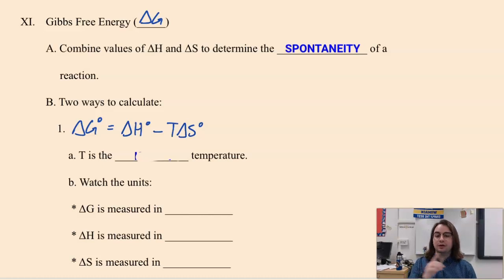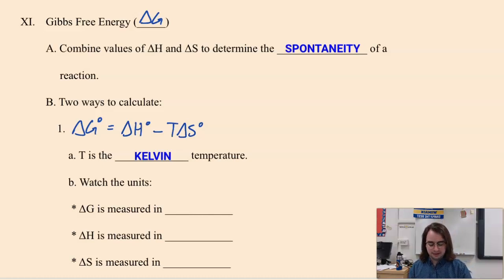But notice that we have one more thing that seems to contribute to whether or not something is spontaneous. That is temperature, which we measure in Kelvin. So temperature directly affects whether or not something is spontaneous. And again, spontaneous just means that the reaction occurs on its own. If I have to heat it up, or mix it, or do anything to make the reaction start, that would not be considered spontaneous. A spontaneous reaction is something that happens without any help.